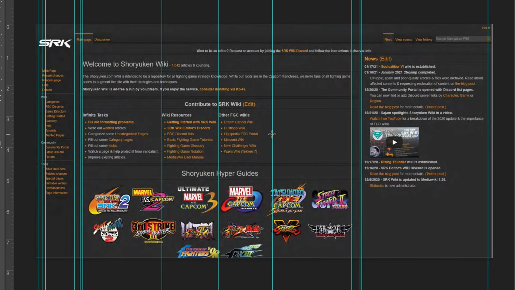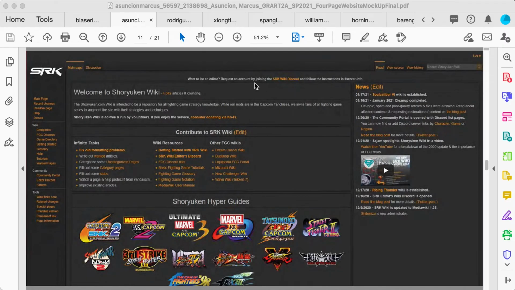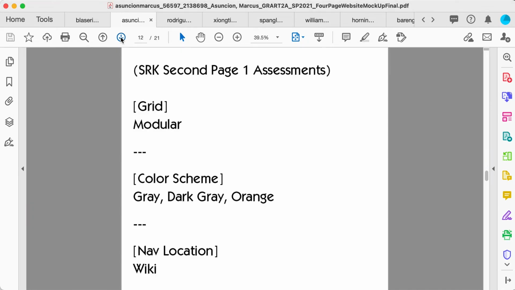What's very popular right now, and I think I mentioned this before, is a 12 column grid. I'm not sure if this portrays that very well, but I'm just going to continue forward. I just wanted to show you some things that actually do align.